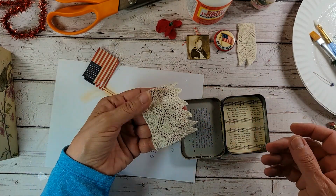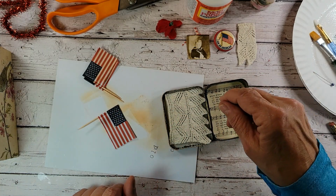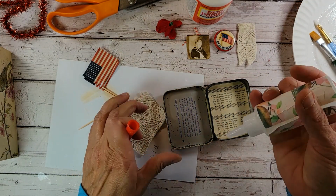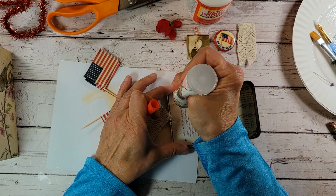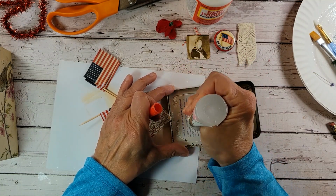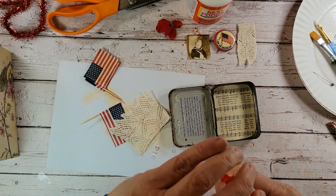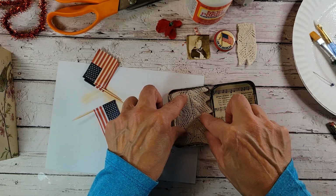I've got a scrap of lace, which I'm going to lay here in the lid. We'll work on our lid. We can go ahead and get our glue out again for this side, just to tack that lace down. Okay. I'll lay that right in there.